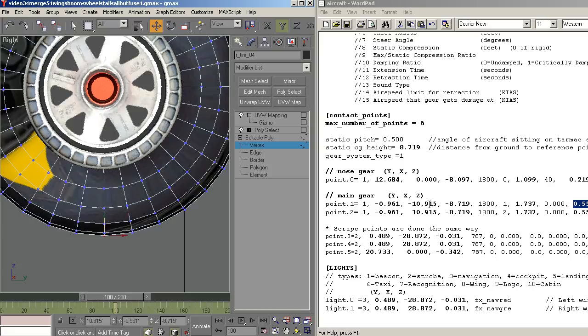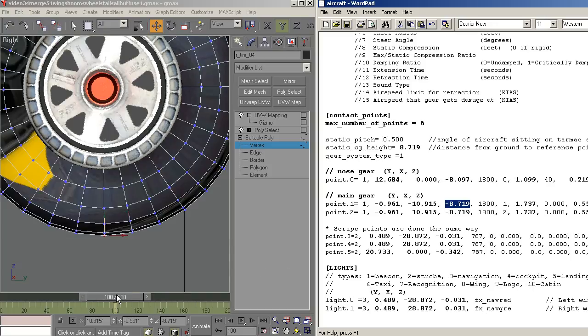10, 9, 15 here is the fore-aft, but the number we're concerned about is the z-axis, 8.719, this number right here. That is the gear hanging at 100.